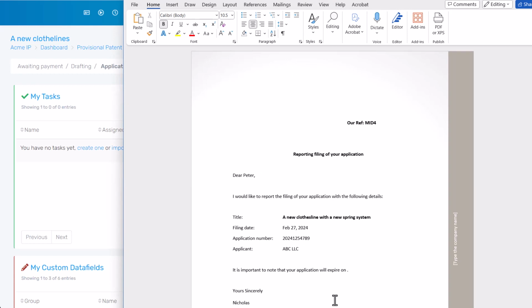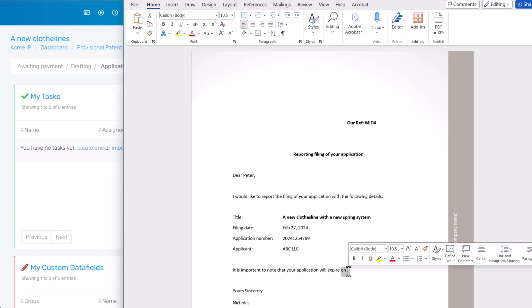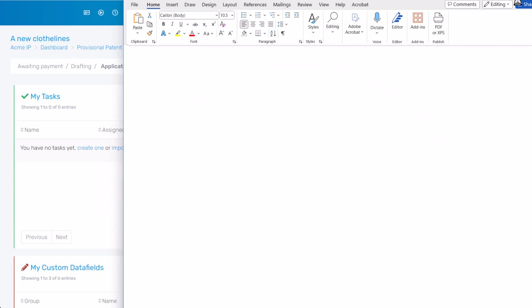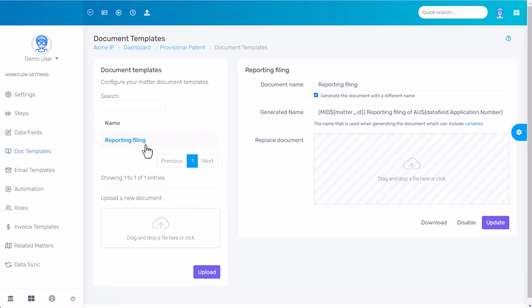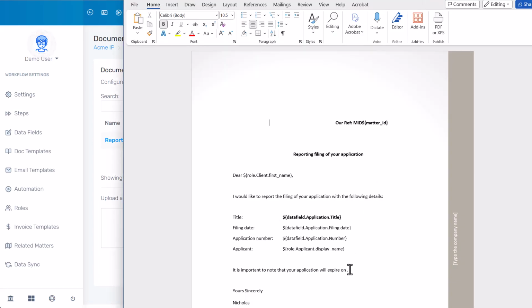Just having a look at this document, I've forgotten the expiry date. So I'll just quickly show how to update the document template. So if I go back to the workflow, go to document templates, report filing, if I download the document, then I click on the document, and now I will insert the expiry date.